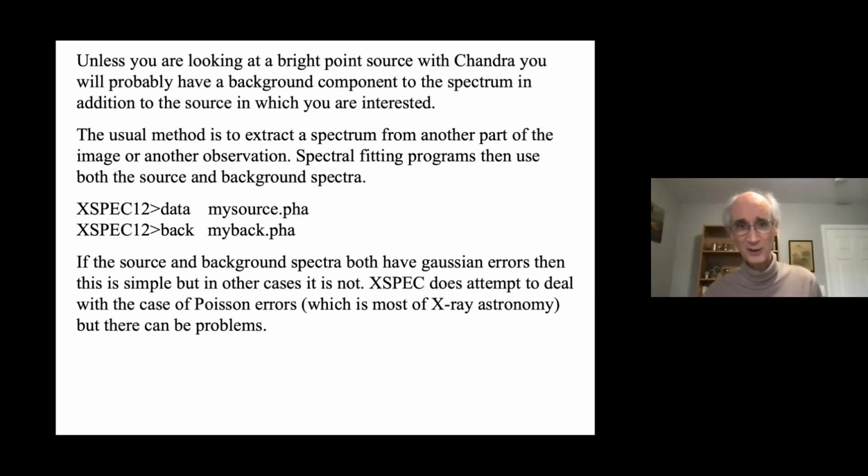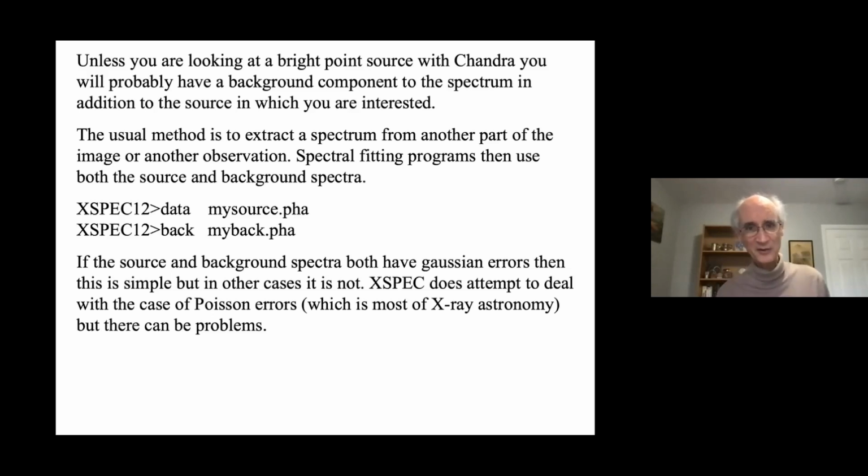So traditionally, the way this has been handled in X-ray spectroscopy is you extract a spectrum from another part of the image, or if you're really unlucky, another observation, and then you include this when you're doing the fitting.